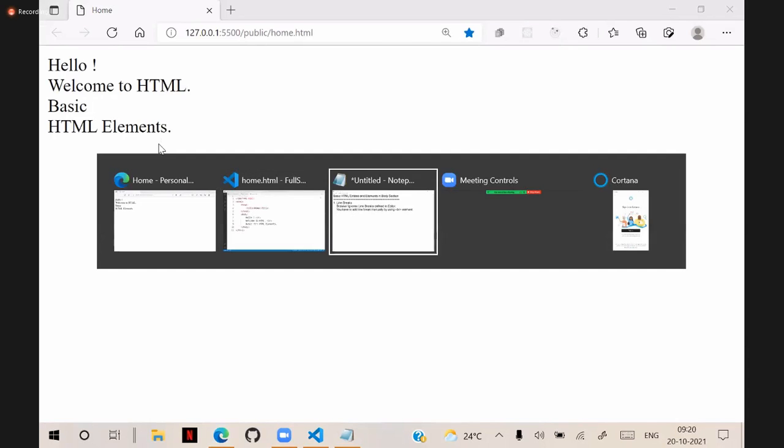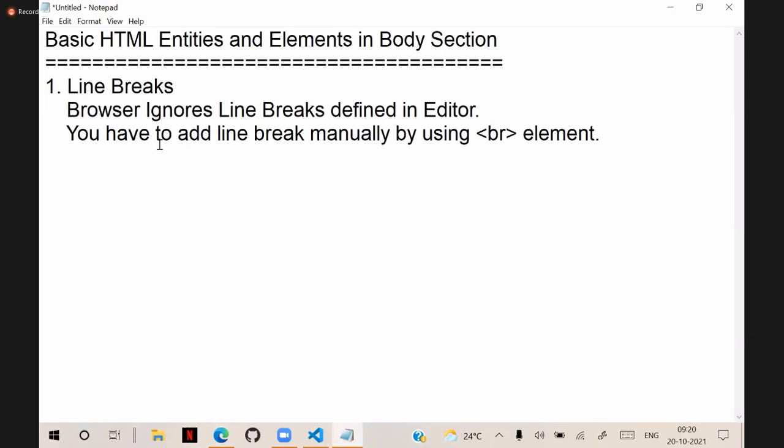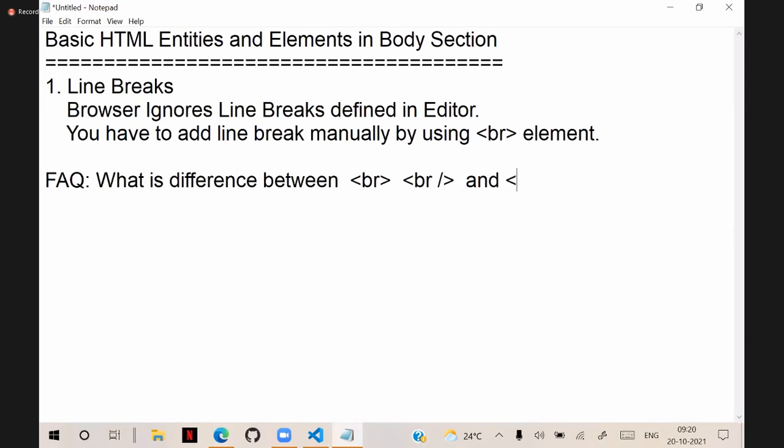Now, when you are learning and attending interviews, I already told you, one frequently asked question in interviews is: what is the difference between BR slash and slash BR?